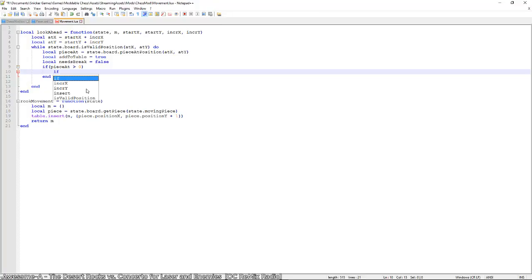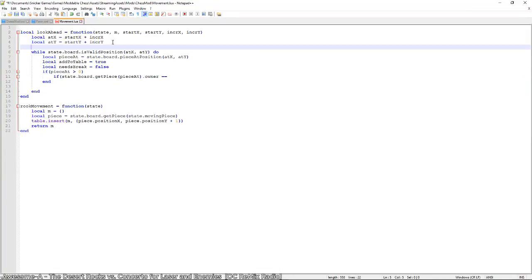So if state board get piece at dot owner, or yeah, I guess we'll do equals. Let's see. So local equals state.